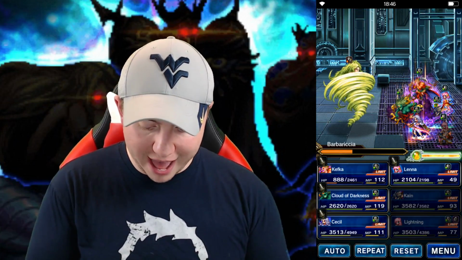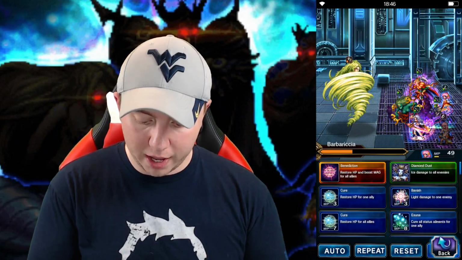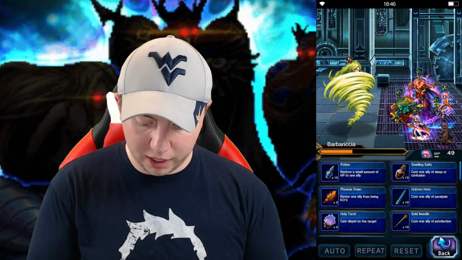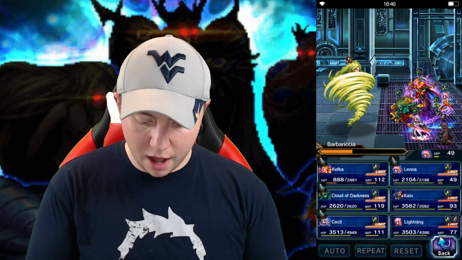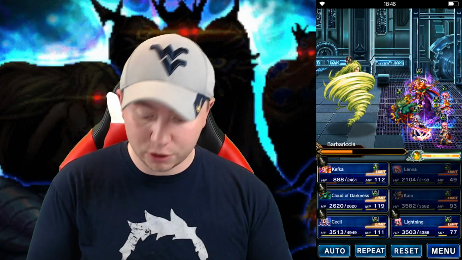So what we're going to do is go over to Lenna. We're going to have Lenna go ahead and use a Golden Needle. Actually, that's the wrong way. Make sure you go to Items, Golden Needle, cure an ally, petrify, knock her out, get her unpetrified so she can fight in the battle. Go to Cecil again. That's why Cecil's so good here, guys.